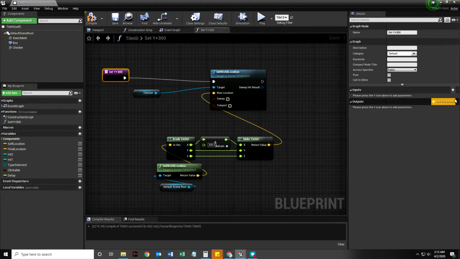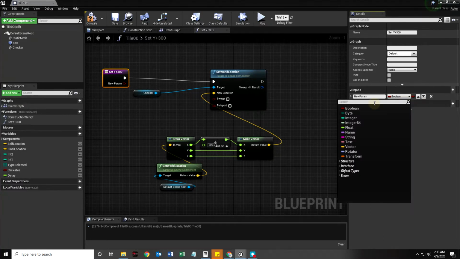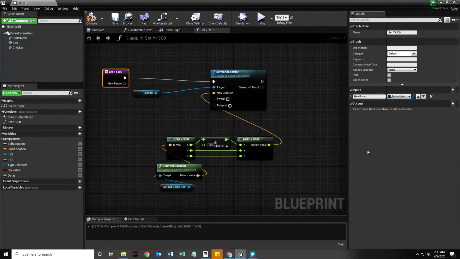So I'm going to give an input, and that input is going to be a static mesh. Static mesh. And I'm going to compile that.